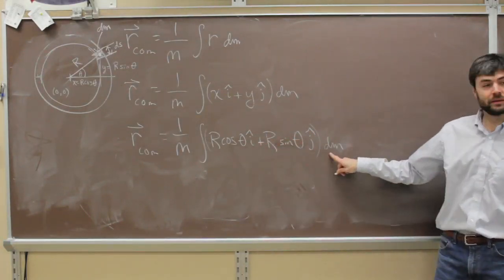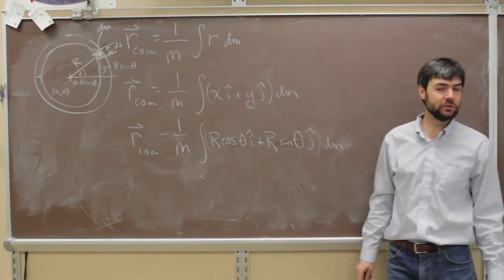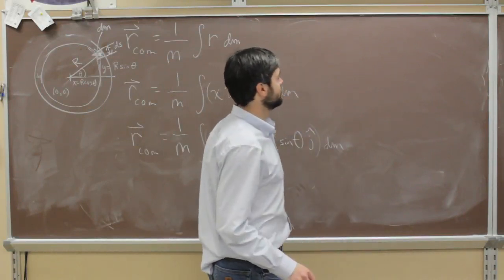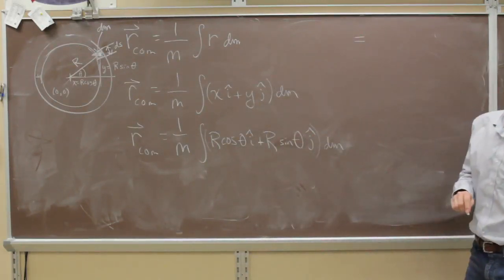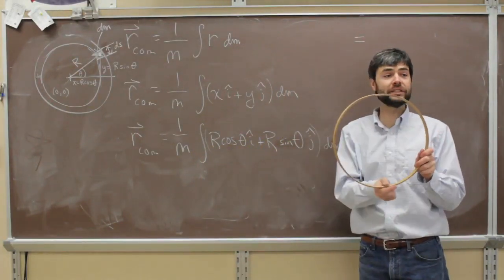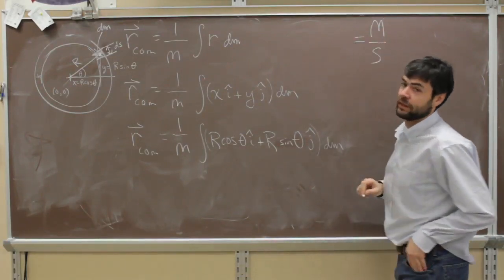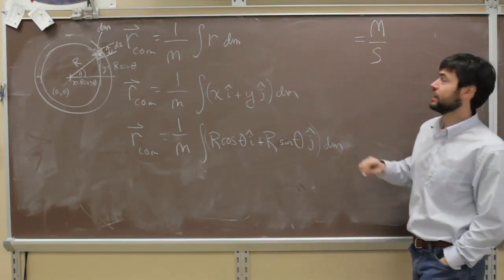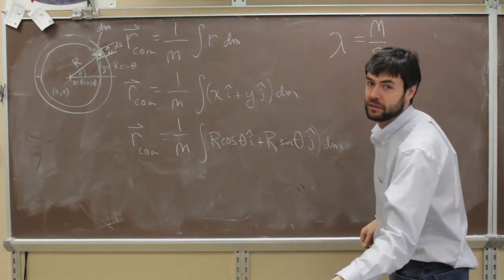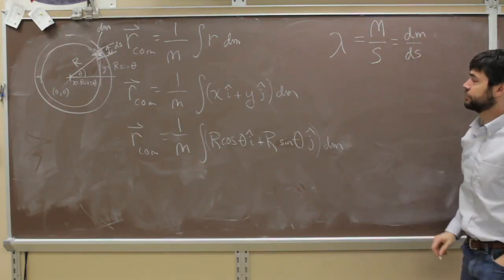So we have theta is changing. What's our problem here? We've got dm. We need this to become a d theta. So we have to do some trickery to get rid of that. Okay? So we're going to do this as a little side step here. This is all going to be in the cloud. What's the density of this hoop? It's the mass of the entire hoop divided by the arc length of the entire hoop. So it's going to be m over s. And what symbol do we use to represent density? Lambda. Okay? And if we took a little chunk of this, a little tiny chunk, for a little tiny arc length, that density would be the same. So that's also equal to what? Dm. Dm over ds. Alright. Good.